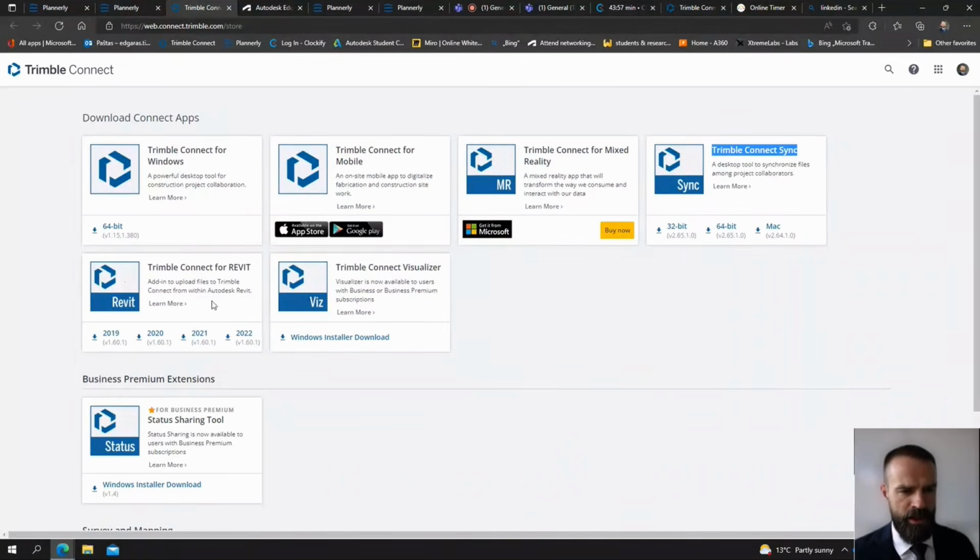So if you don't have internet, you can do some work on your machine and later sync the data back to the cloud platform. At the moment, we don't have the latest Revit version 2023 for Trimble Connect for Revit. If we have this add-in, you can click and it automatically sends your project results to the cloud, makes a copy and creates a new version. Also, we have additional tools, but we don't need them. Also, you can install the Trimble Connect mobile version and see all your project results and all the files through your mobile version.